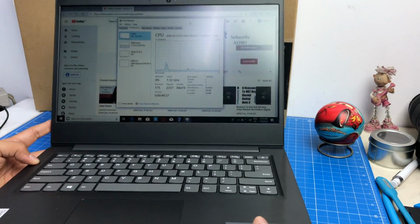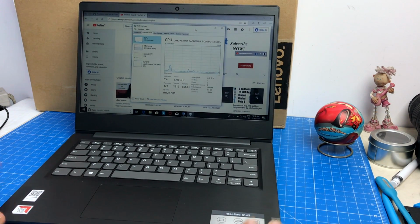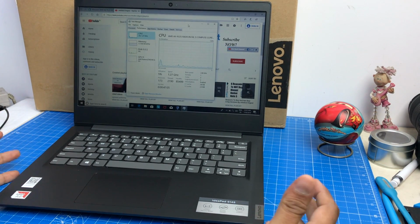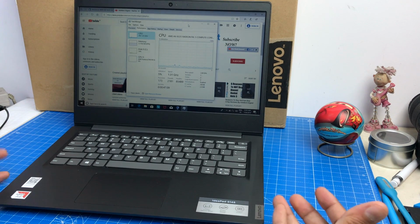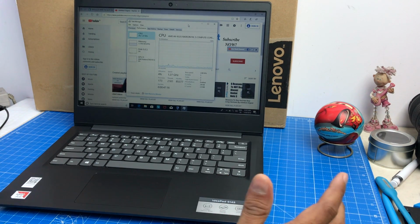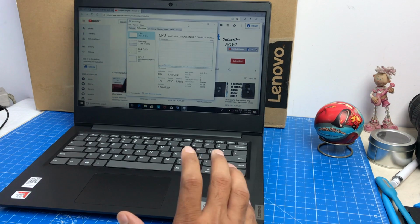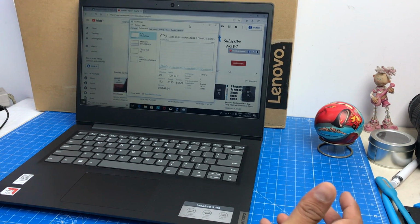It is a no-nonsense machine if you are looking for something that does not require too much processing power. If you are not a video editor or a photo editor and you need a basic machine for documentation tasks, doing some emails, if you are doing regular office work, this would probably be more than enough. It's very robust. It does not set you back by too much. It's not very expensive, but at the same time, it's not very powerful as well. It's a very well sorted machine for professionals or students who are just starting out.